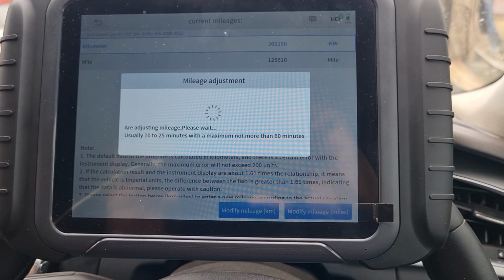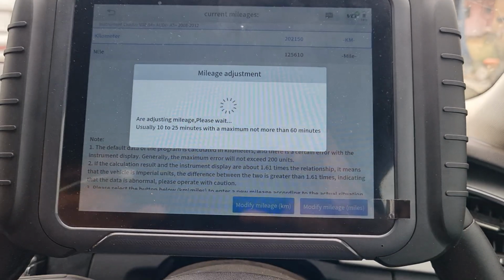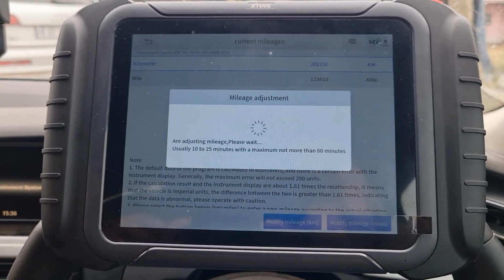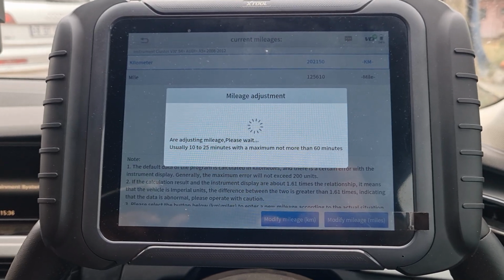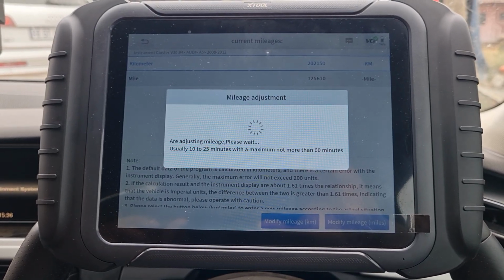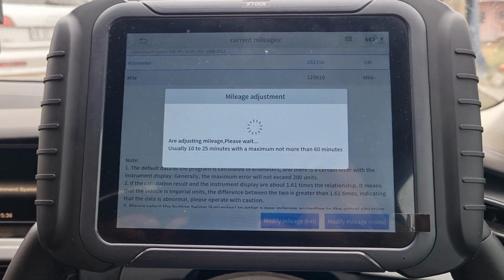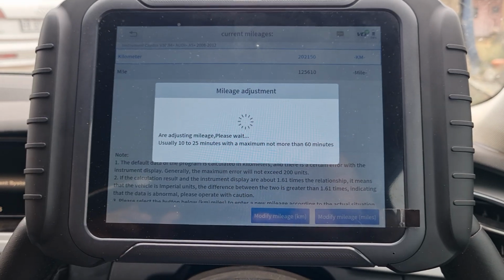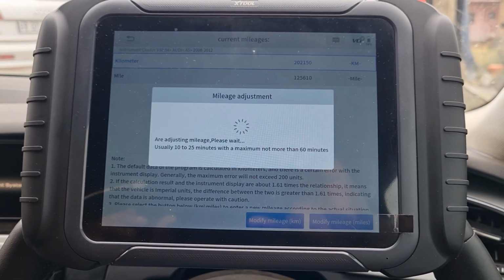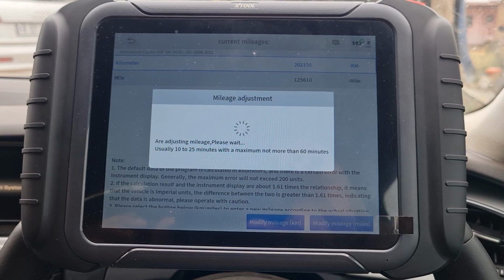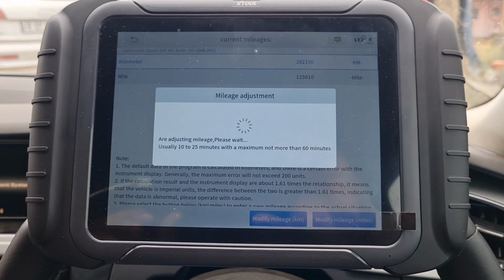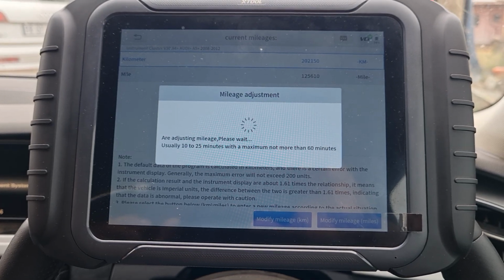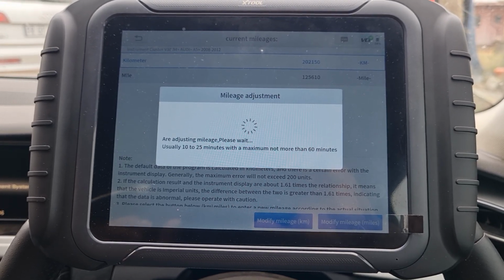All right, okay, we're still waiting. So sometimes you have to find your way around these tools to try and solve little problems. This one is taking long. I know on the Ford Ranger it's very quick, but on the Audi, perhaps because it's got complex systems and stuff, maybe that's why. Okay. See if it will work.